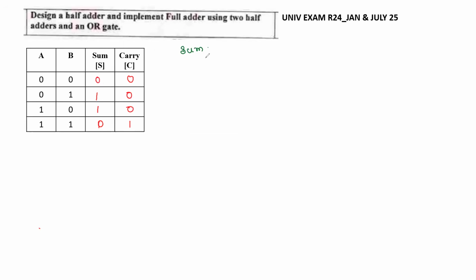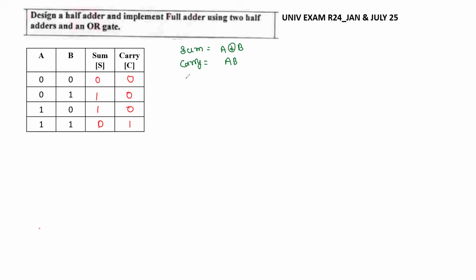So now, the sum is what here? XOR gate. So we can write A XOR B. This we are getting by using the K-map. And for the carry, only one time it is 1. So what is the combination? That combination is AB. So this sum and carry you need to remember, since they will even ask you objective questions.